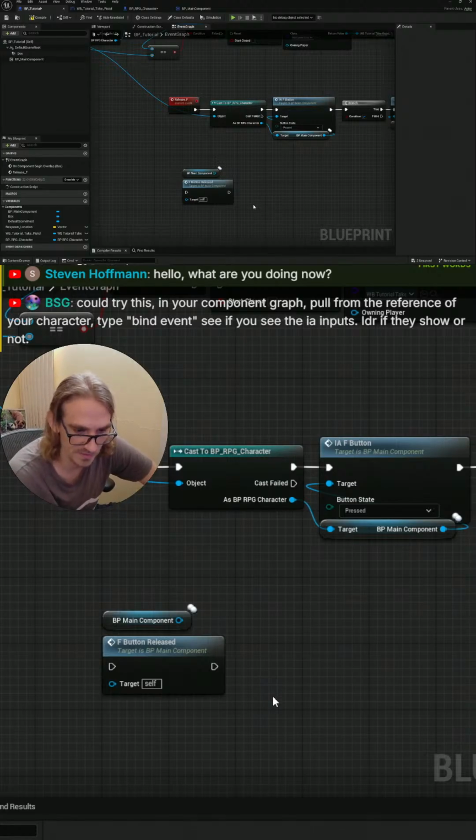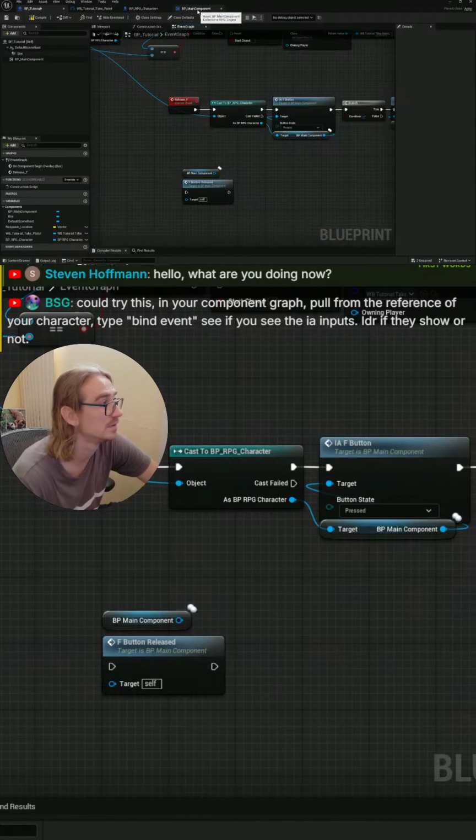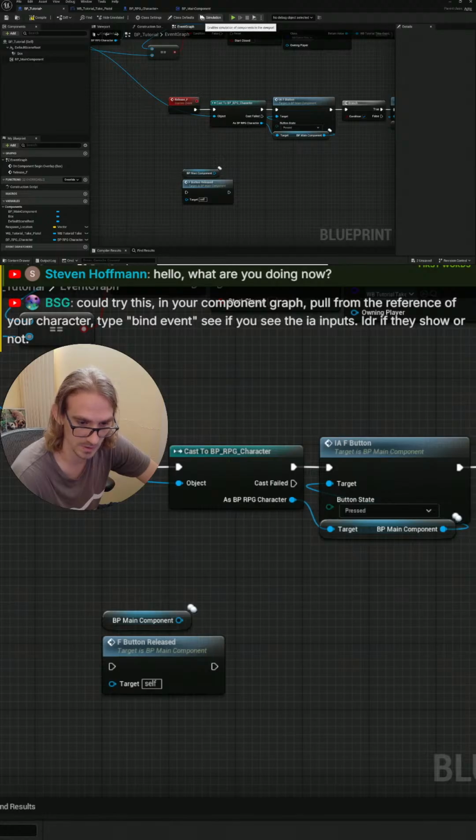In your component graph, pull from the reference of your character, type bind event, and see if you see the input action inputs.